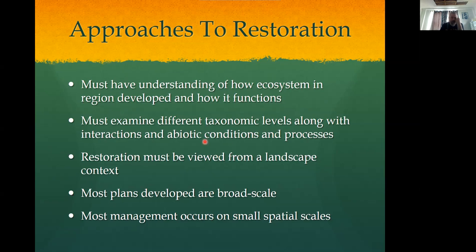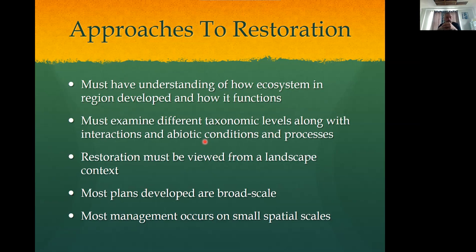Obviously, and this is something that becomes more important the larger the scale in terms of map distance, spatial scale. The larger that is, the more of these other kinds of concerns come in. What are all the species that you're working with? How do they interact with each other? How do they interact with the abiotics or the non-living parts? So the geology, the water, all of that kind of stuff, the weather, the climate. What is actually happening now, right? And also what were the processes then, okay?